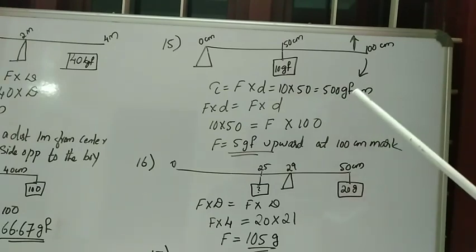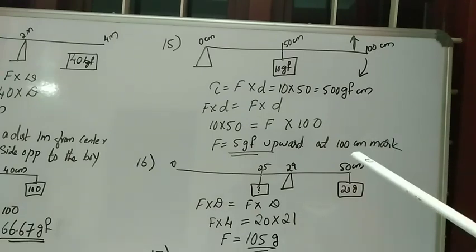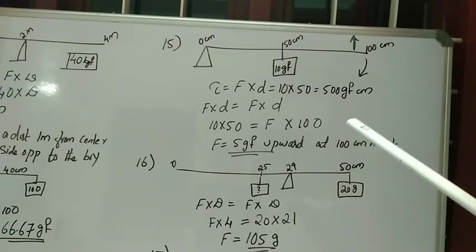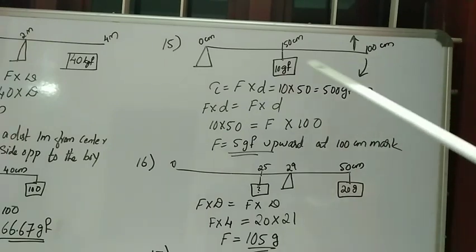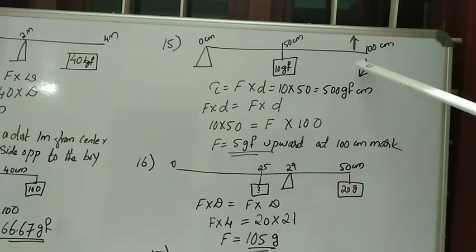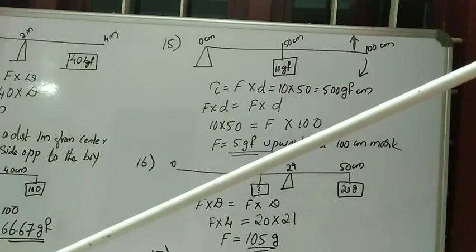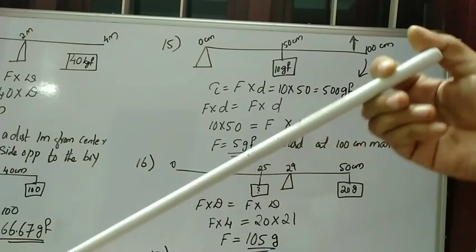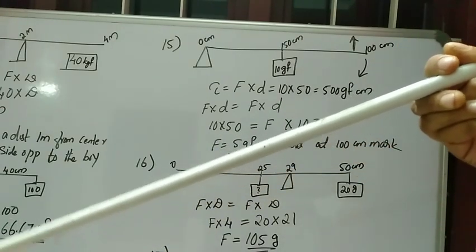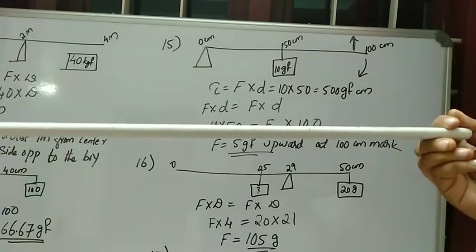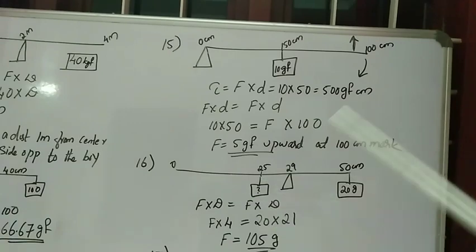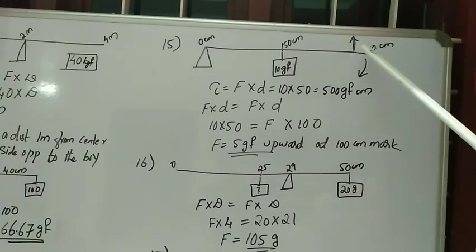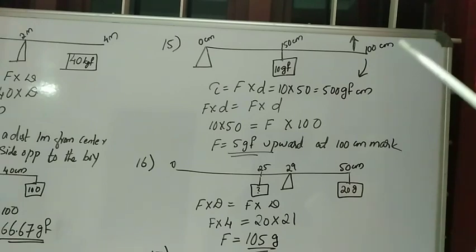And here the second sub question is, how can it be made horizontal by applying the least force? We studied that to get least moment of force, we have to apply least force at the extreme end. That means I am going to apply force in the opposite direction. Here the scale is depressed at one end. The pivoted point is at one side. We have to apply force at the one end in the upward direction. So the question is, what force should be given at the end to make the ruler horizontal?